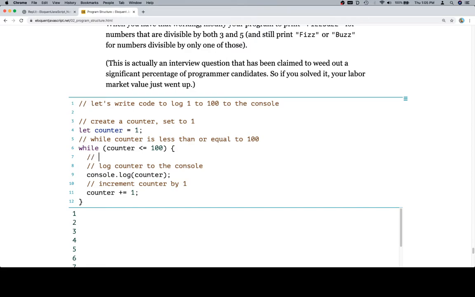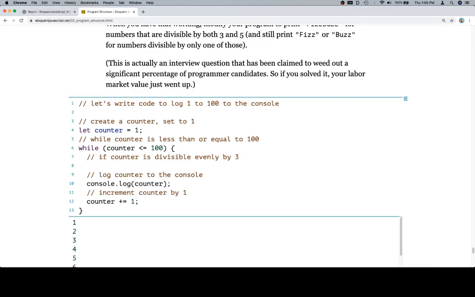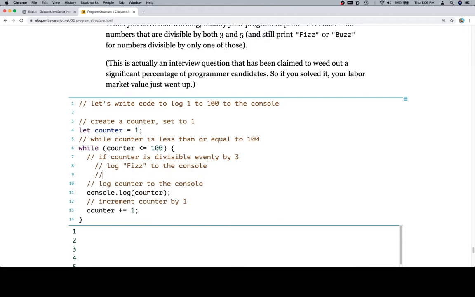So the first thing we're going to do here is if counter is divisible evenly by 3. If that's the case, now you might immediately be thinking, oh how do I do it in code. It's like well, two things. One, we learned how to do that in code in this chapter. So we could go back and look at it. Two, we don't care. It's not really important to us to figure out how to do that at the moment because we should just assume that there probably is a way for us to do that because there's a way for us to do almost everything in programming. So if the counter is divisible evenly by 3, we want to first log Fizz to the console.